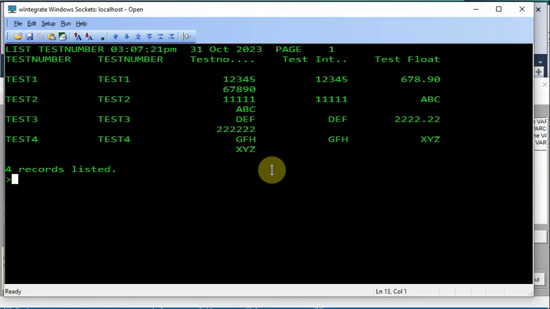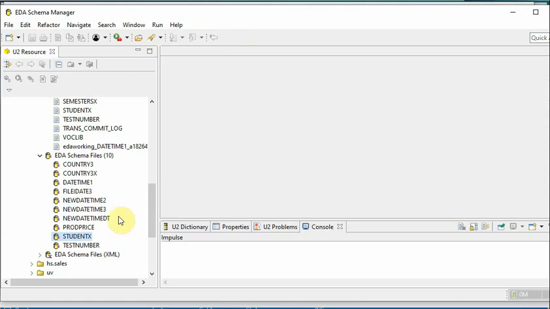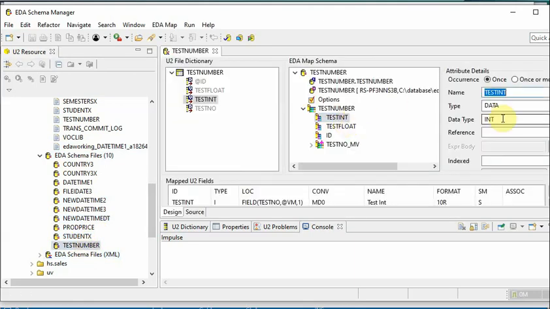I can test the integer and test the float from the EDA schema manager. You can see I already created the schema, for example, test number. This one shows you the integer and test float, from the I-type field. These two fields are test integer and test float.